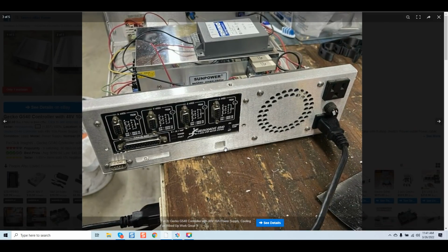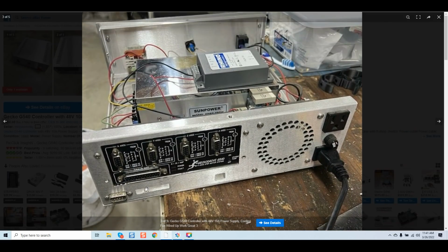Okay, this is where things start to really come to life. Once again, we can see the open ports. This is where we start seeing issues. We have another power supply mounted over a power supply. We can see some crazy wiring going on. We see tandem leads going into an e-stop. Right here we can see that this area going to the, I believe it's an enable button on the front of the chassis, is soldered without any insulation. Let's see what we have as we go through this.